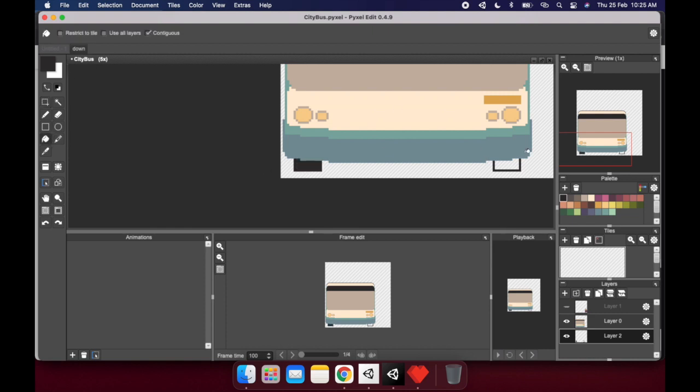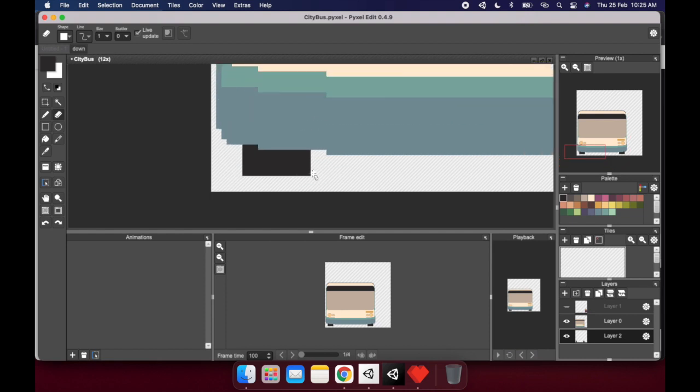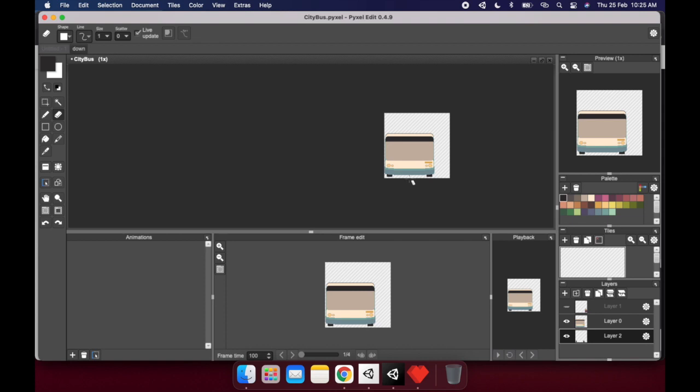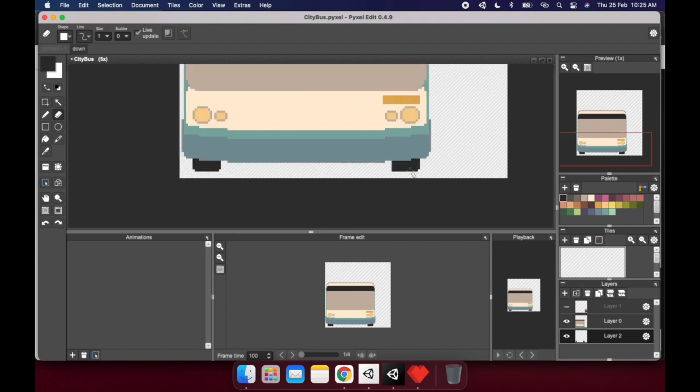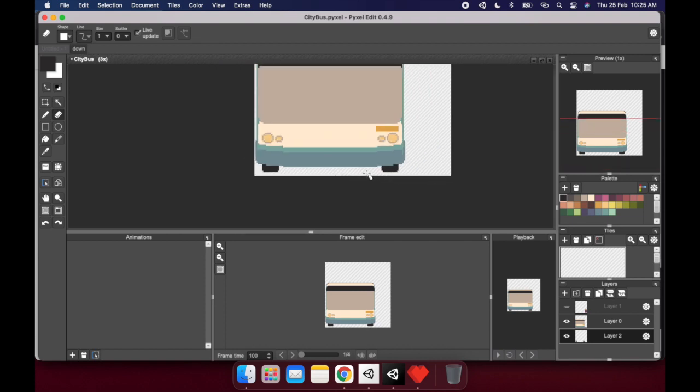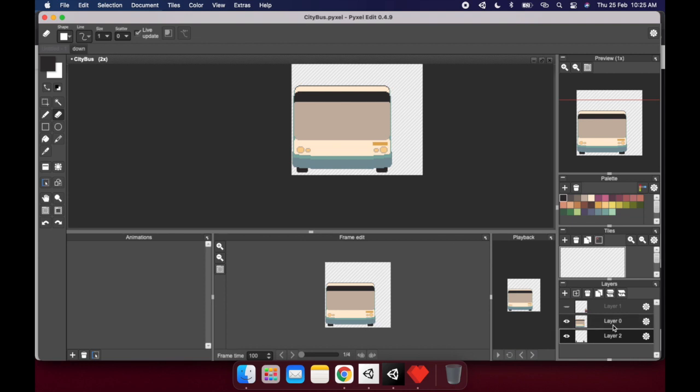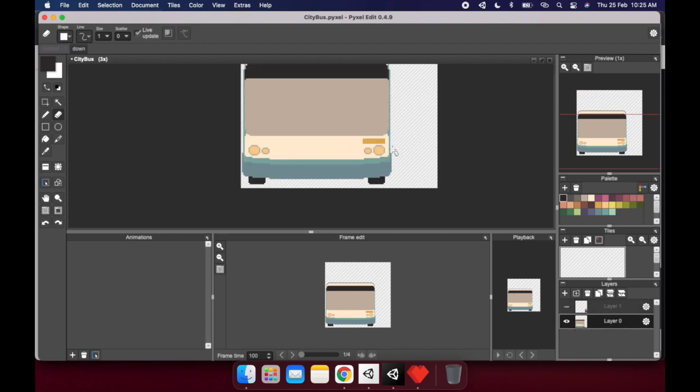Fill it up in black color. Let's make it a little bit curved because tires are usually curved. Let's merge the layers. And what else?